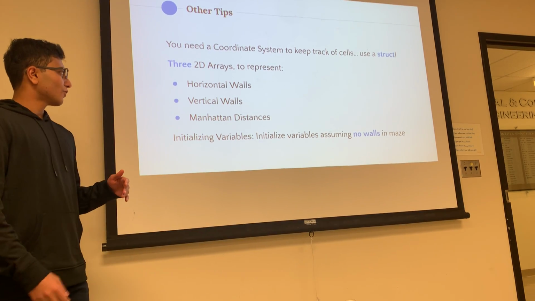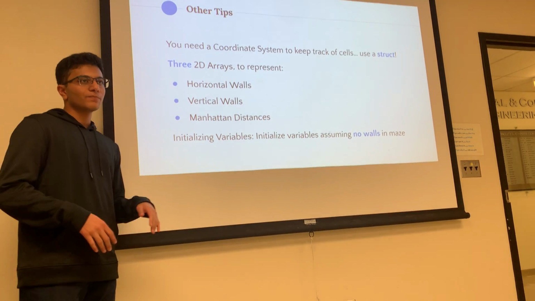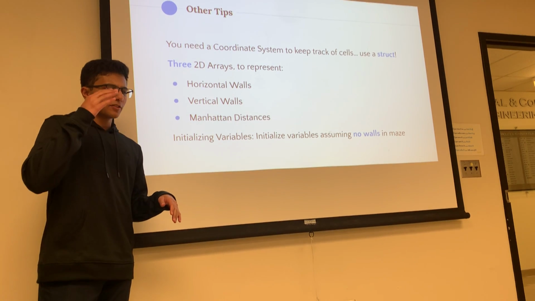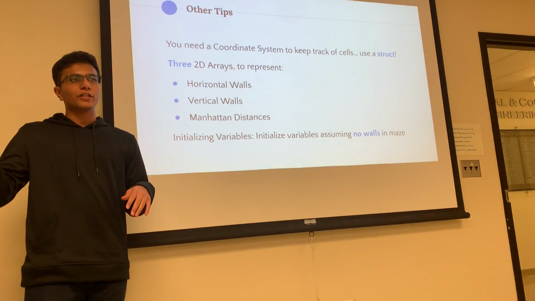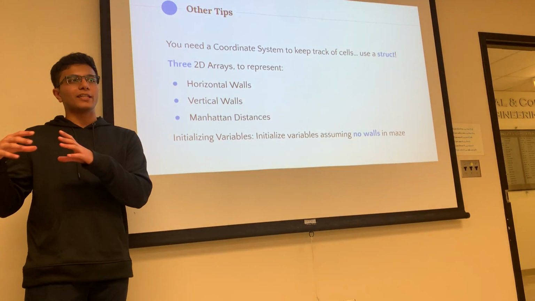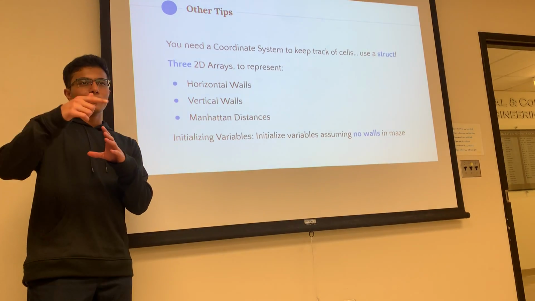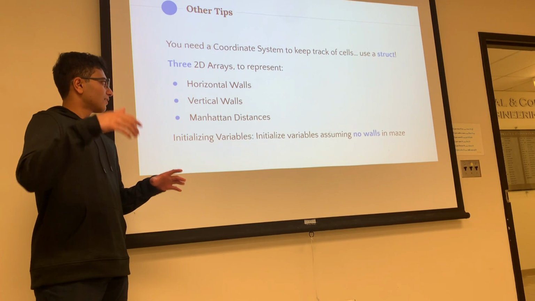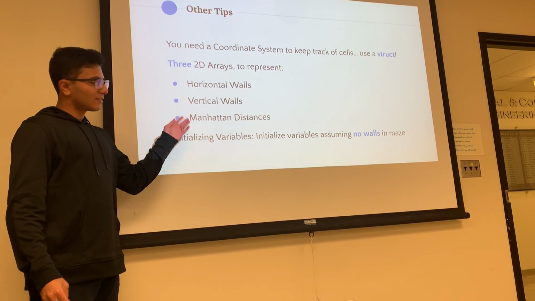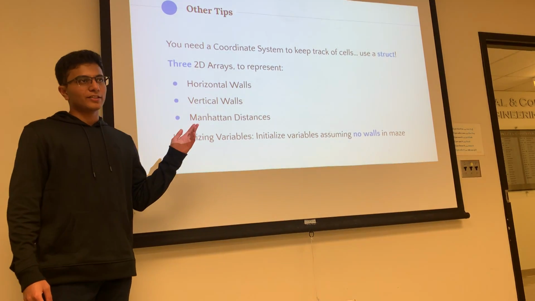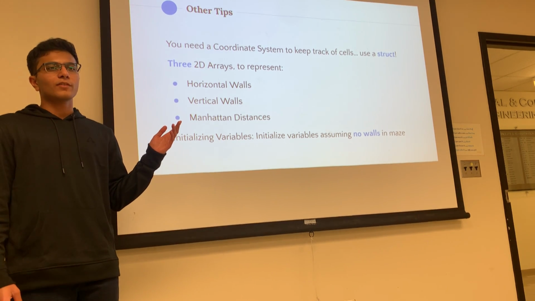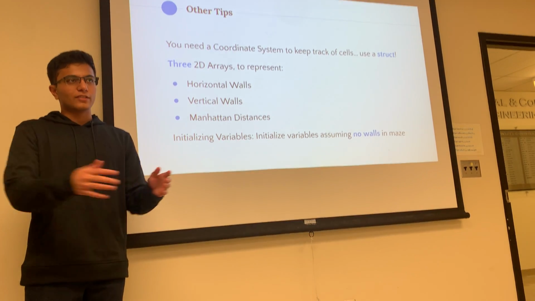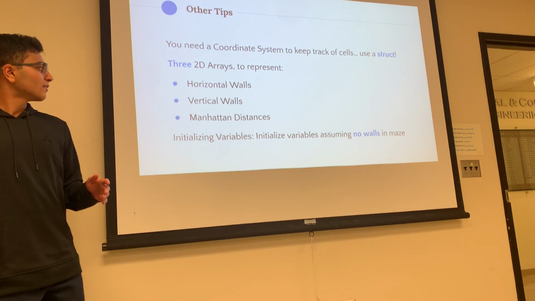Or you could do it a different way, where you just have one 2D array, and you number each specific configuration that each square can possibly have, and just number each of the indices in the array. But this method is far simpler to implement, because you don't have to think about all the different cases that the wall can be.